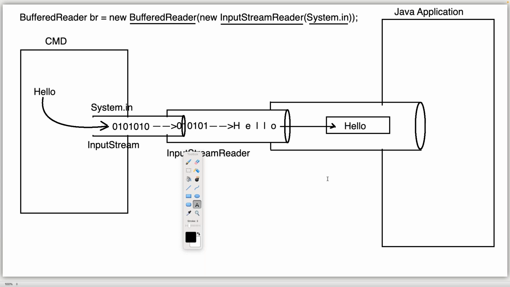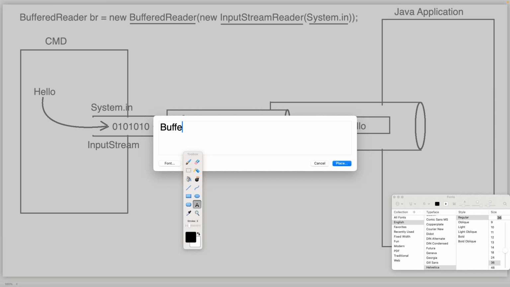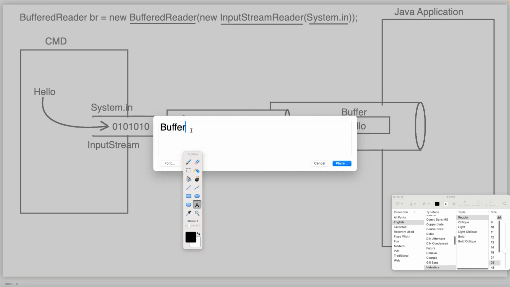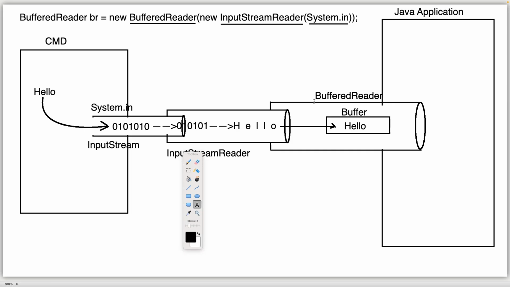Now whenever the data is available as a string, we can directly read the data from the BufferedReader. How are we going to read the data from the BufferedReader into the Java program?